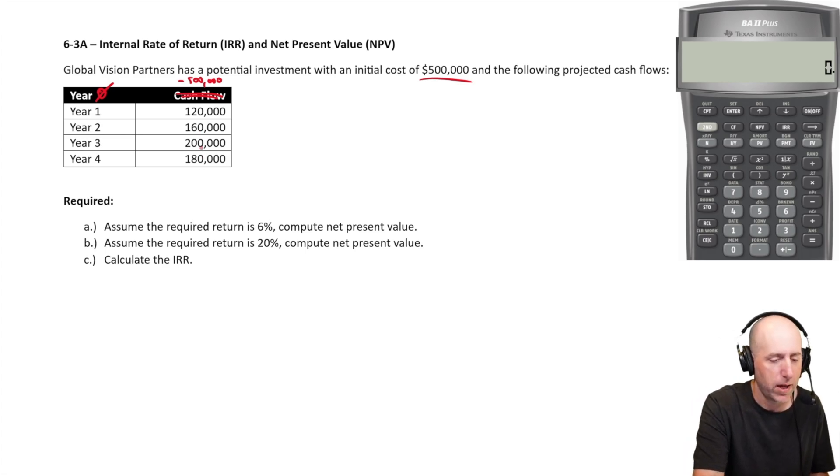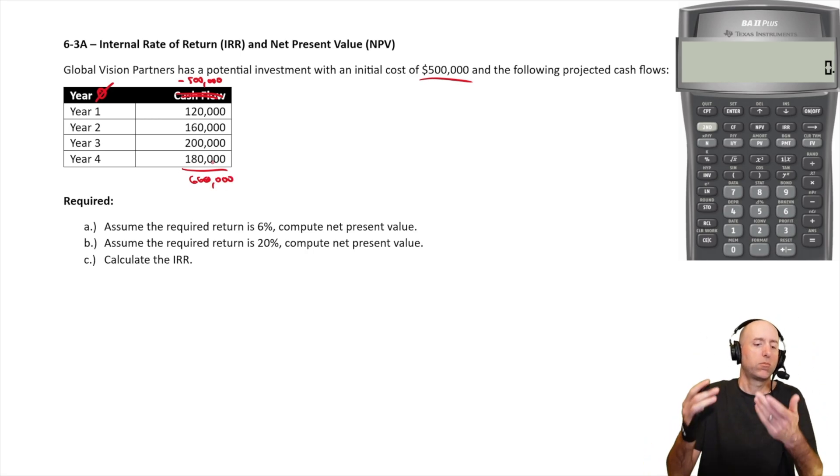Let's see. Total cash flow is 660, just adding up that list. And so you might think, okay, well, it cost me $500,000, and I'm bringing in 660. This is a go. And if we were using payback period, maybe we would say, oh yeah, pays back in three years or however long, three and a bit years. Maybe that's sufficient for us.